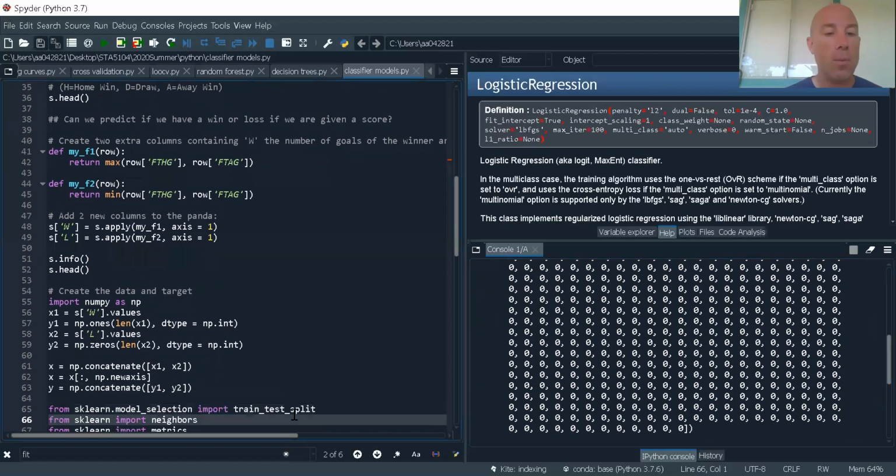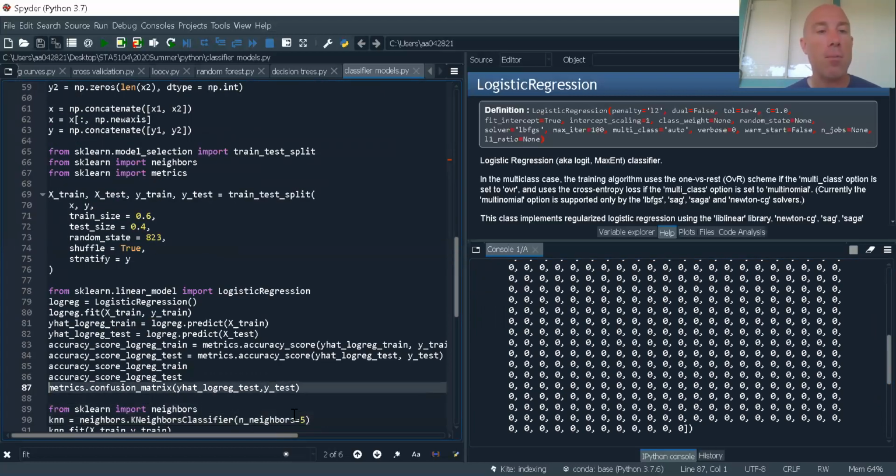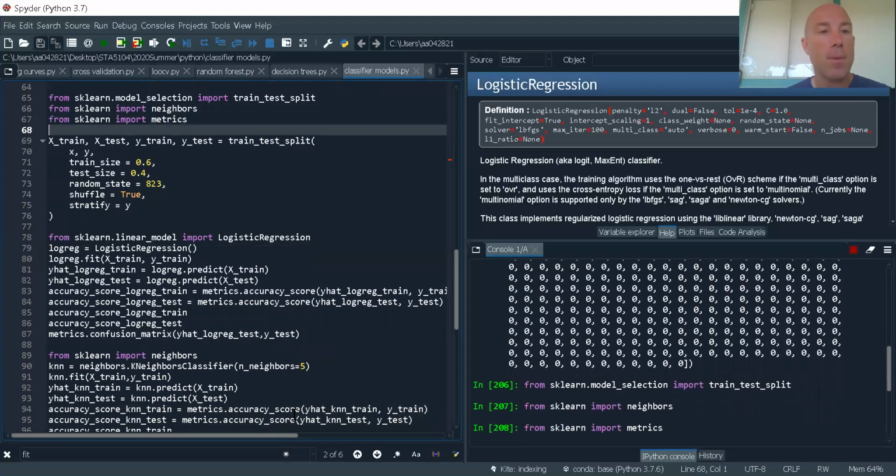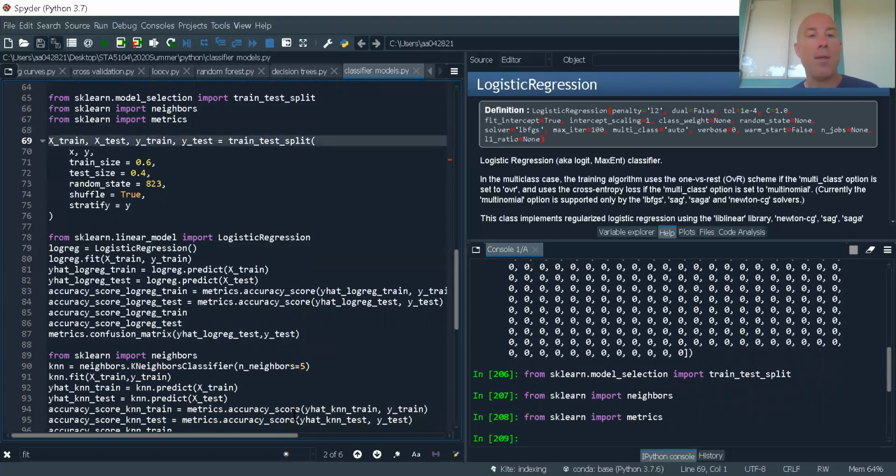I decided to do the train test split convention instead of cross-validation. Either way will work. I'm going to put 60% of the data into training and 40% into test.